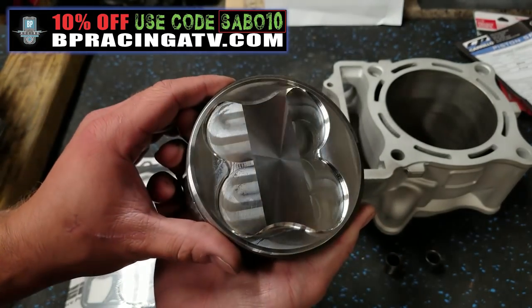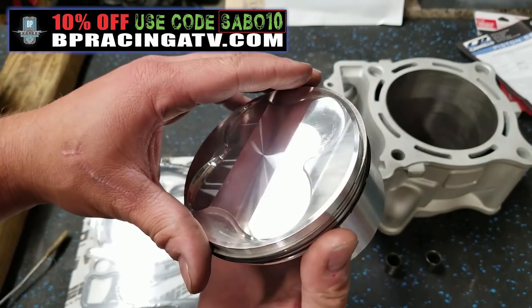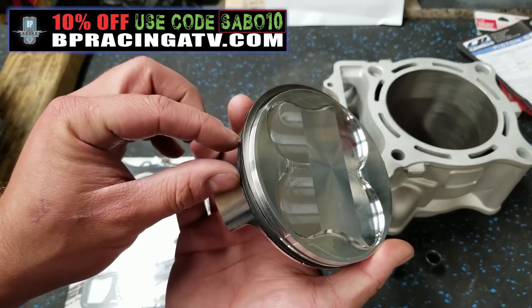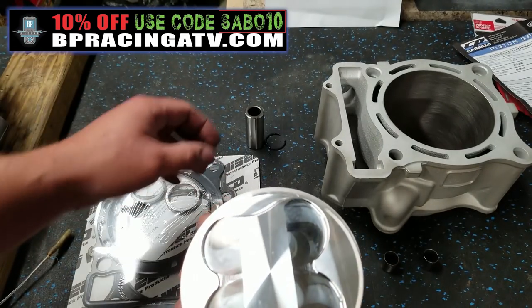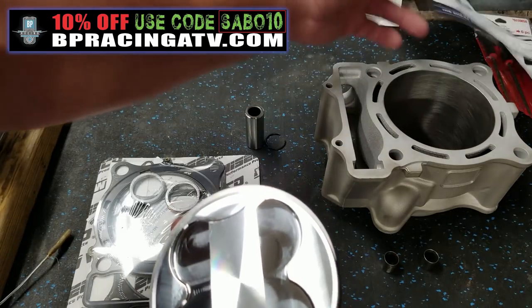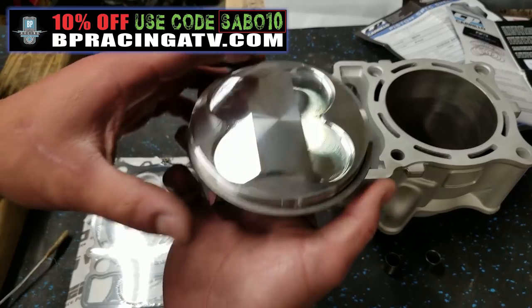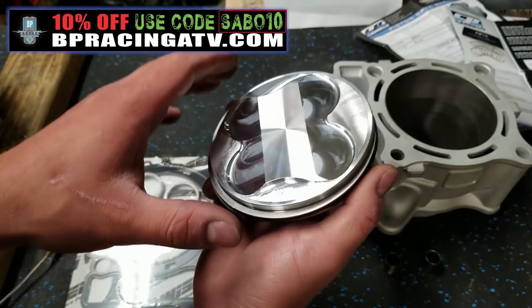Beautiful billet piston. I've already got my rings on here in the correct orientation. You want to make sure that your ring gaps are in opposite directions. You usually will have something that comes with your piston, whether it's a Wiseco, OEM, or you can use the service manual. It'll tell you exactly where to put those rings.